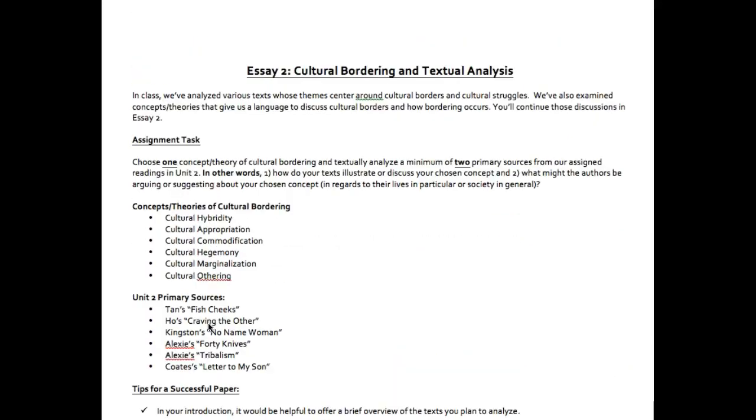Again, I promise we will be coming back and looking at this prompt and getting additional examples. I will give you model paragraphs that you can look at, different samples of how to analyze quotes, how to make claims, and possibly even how to structure or organize your essay. So take a deep breath. You've got this. You're amazing. And again, think about how all of the activities you're doing are leading up to this essay.